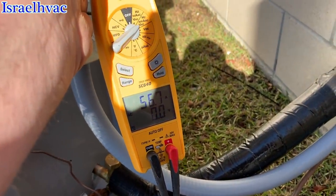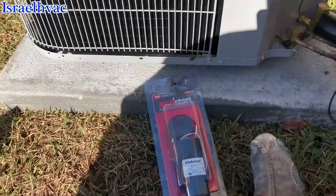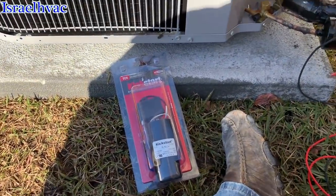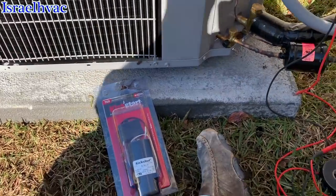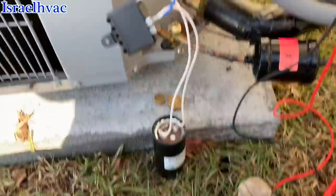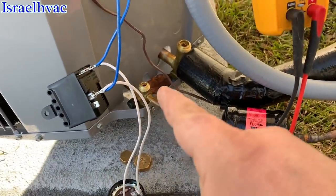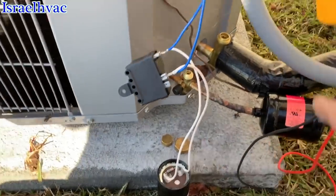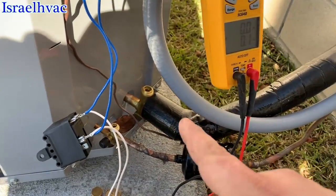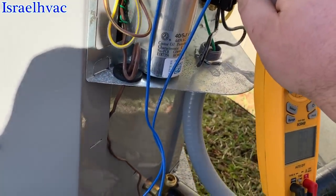Nailed. Wow. All right, we're gonna dangle the hard start and just see if that'll do it. Okay, start kit's in place, just dangling, nothing's touching, because I'm not leaving it. My valves are open. I took my caps off just to make sure. I knew I had opened them, but I just wanted to make sure. All right, let's see what happens now.